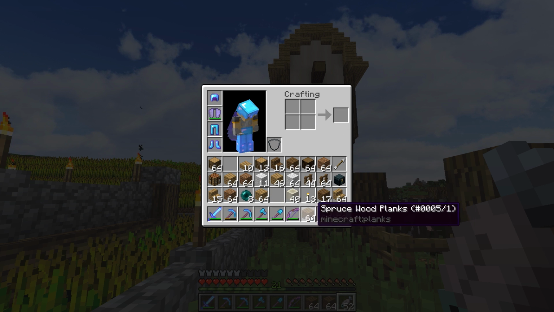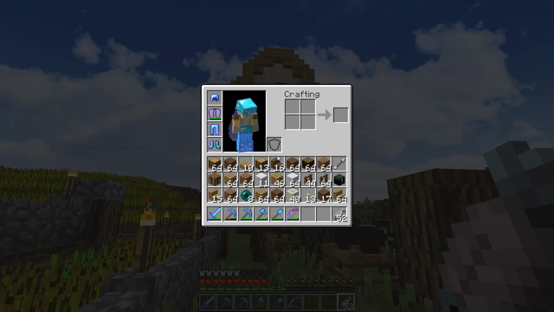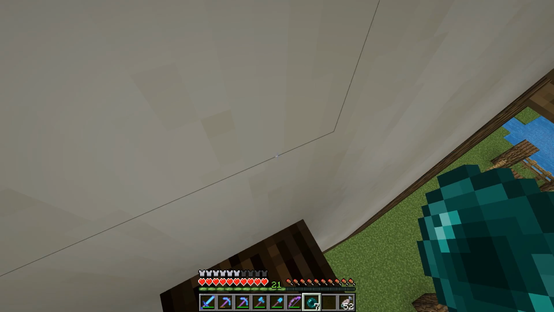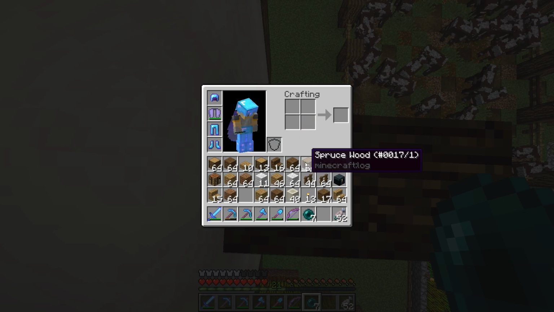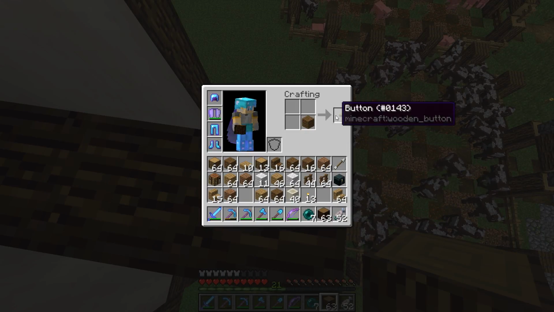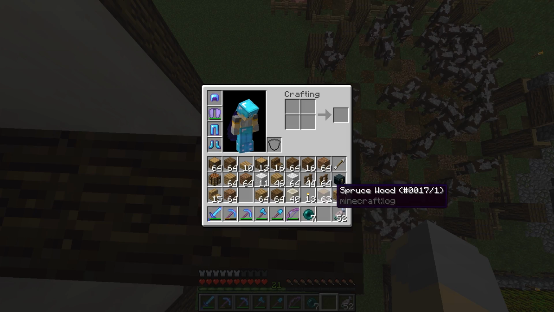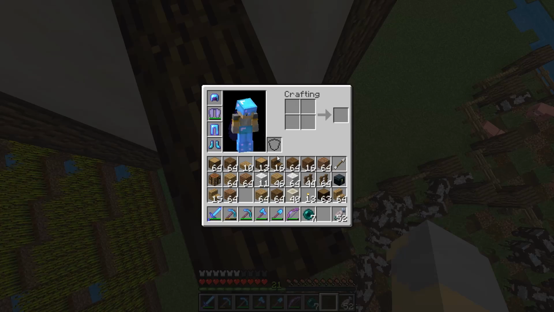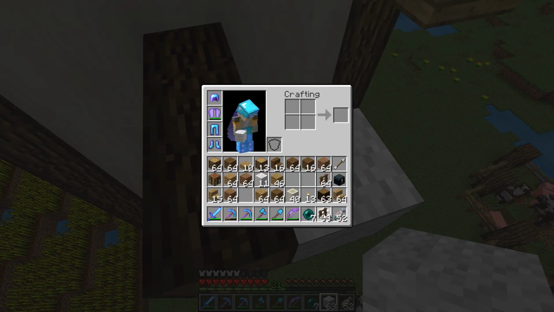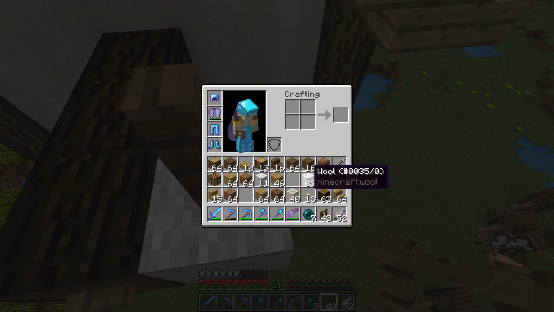So, we want to use a different color. I want to use wood and wool, and I want to do a different color than what we have for the roof, because I want to differentiate between the two. I also think I want this to come out one more, and I want a wooden button right there, I think. Okay. So, now what we want is essentially windmill blades that are going to come out.